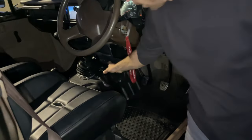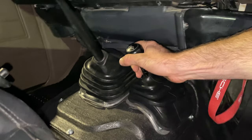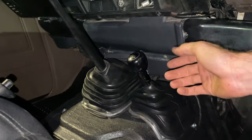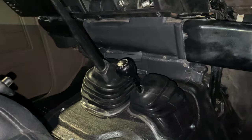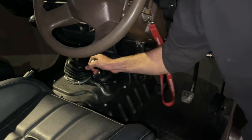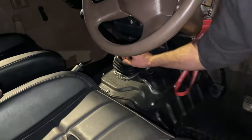The boots are new with the transmission, so it has functioning, obviously, inner boots and outer boots here. The four-wheel drive light even works. I just clicked it down into four-wheel drive, so there's your four-wheel drive. Four-wheel drive, low and everything, it clicks into gear supremely easily.